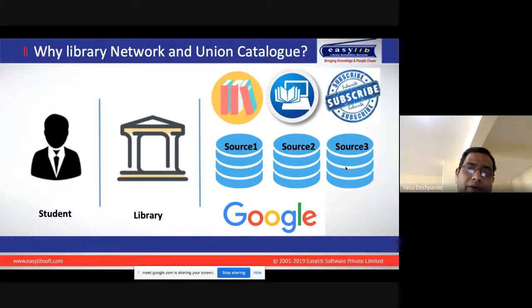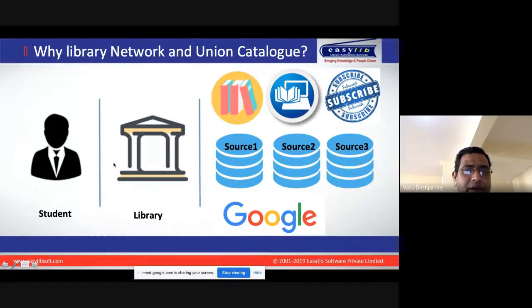Because if you want to procure every information in the world, that's almost impossible. Multiple reasons, right? One, it's expensive. Second, where will you store that? And all these questions will come. Many of them may not even be accessed all the time. So it doesn't make sense to procure a lot of material. But on the other hand, if you have links to these different source 1, source 2, source 3, it makes a lot of sense. Thereby your students' satisfaction can go up.